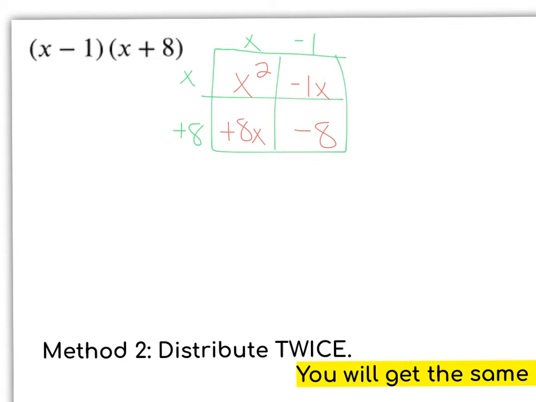I look for like terms. I have a squared term that I'm going to write by itself. My 2 like terms are right here in the middle. 8x plus a negative, or 8x minus 1x, I could say, is 7x, and then minus 8. Notice the way I write it, from the squared term to the term with an exponent of 1 to the constant.